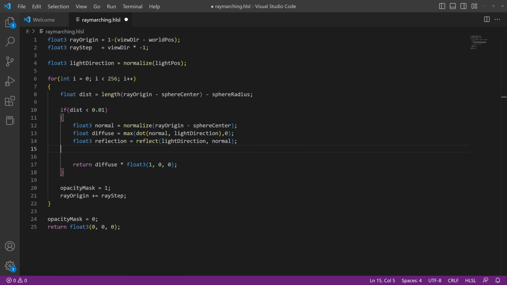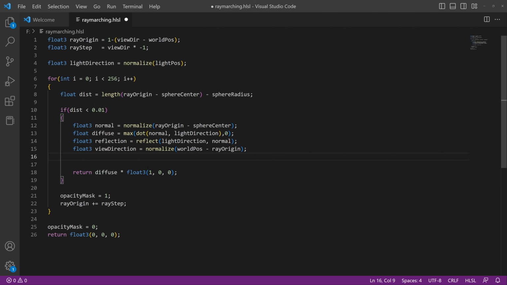So the next thing is we're going to add a float3. That's going to be our view direction, and that's going to be the normalize of the world position minus the ray origin. It's the normalized vector from the ray origin to the world position. There's going to be a bit of a problem with this, but I'm going to go over that in a little bit.